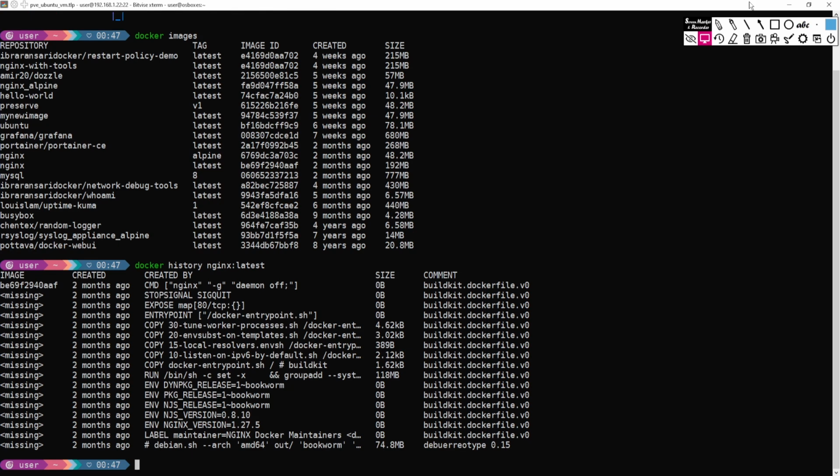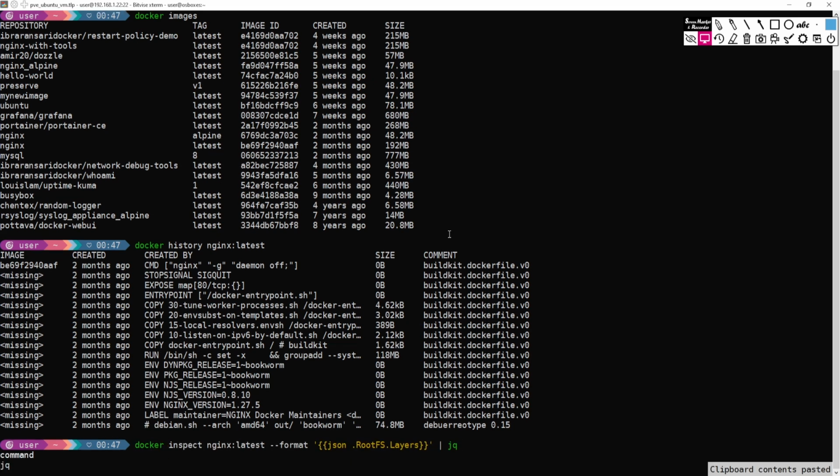Here you can see there are some layers. This is the metadata. Layer 1 is this one, 1 2 3 4 5 6 and 7. There are a total of 7 layers. I want to create an image from these layers, right? So let's see these image layers in a different format.